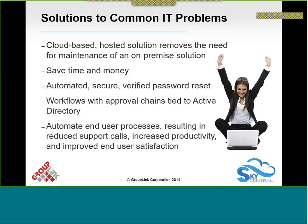The cloud also is a great opportunity to relieve some of that additional infrastructure. So your IT infrastructure, you have all this equipment, so it saves time and money of purchasing, installing, and maintaining all your IT infrastructure. And so we like to think of this as in the cloud. We take care of all the database backup, physical security, the power, the cooling, and so on, so that you don't have to. You don't have to worry about managing a backup plan or disaster recovery plan. So you can deploy this to your users without having to worry about any of the infrastructure.